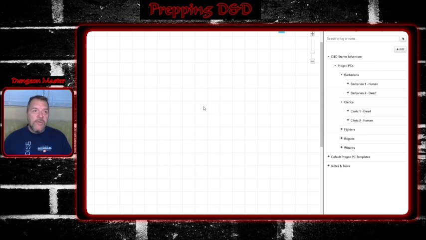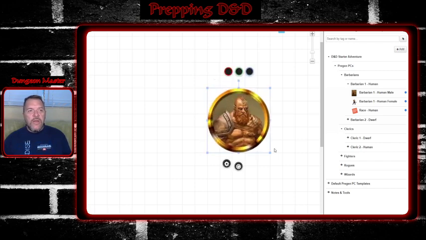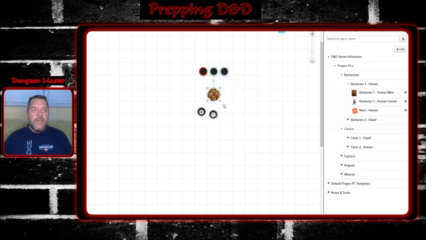And then you have little counters, which are like tokens, like little circular things, for example. Here, I'll show you real quick, just so you know what I'm talking about. Like this guy, which I can zoom in on, for example, and show this outline here. I'll put some statistics in these boxes so we can keep track of how much life the person has, what their armor class is, things like that. But the point is, I would move this guy around the map.